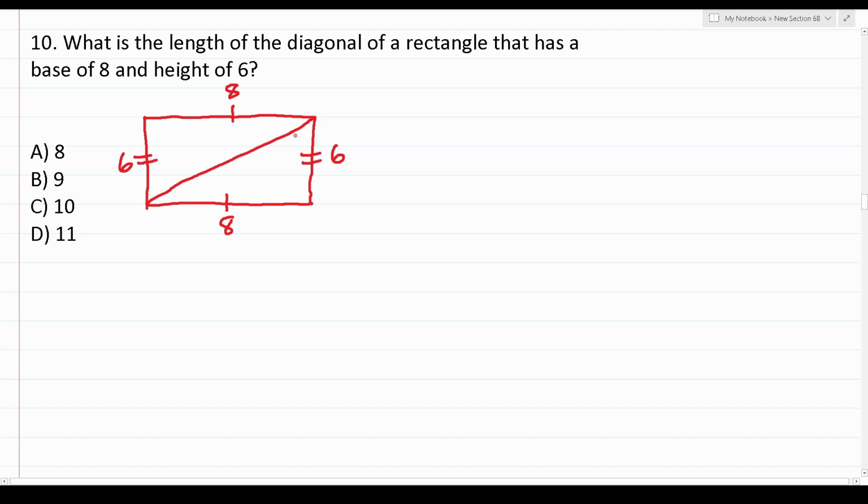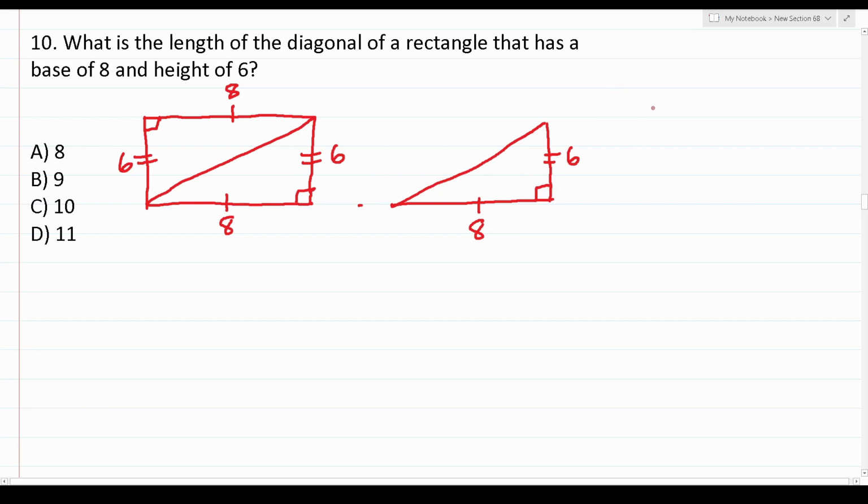And when you draw a diagonal across a rectangle, you actually create 2 right triangles. And how can we use this information about right triangles to find the length of the diagonal of this rectangle? Well, let's go ahead and pull out one of those right triangles. Let me do that over here. All right, so this is this right triangle, so we know this side's 6 and this side's 8. And what is this part of a right triangle called? It's called the hypotenuse. Can we use something that we know about right triangles to find this hypotenuse, which is the same as the diagonal of this rectangle?